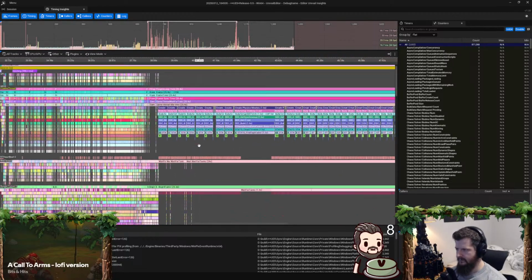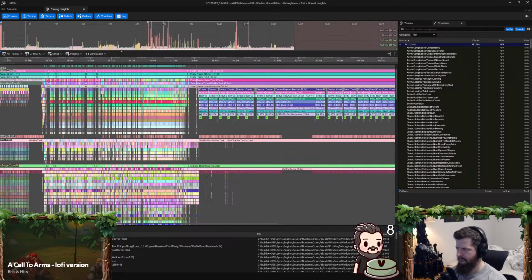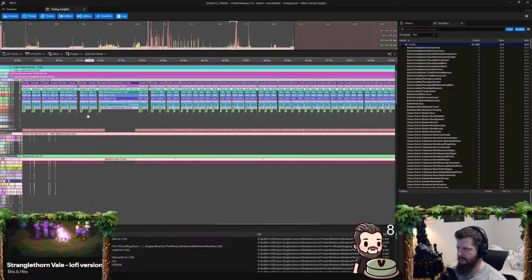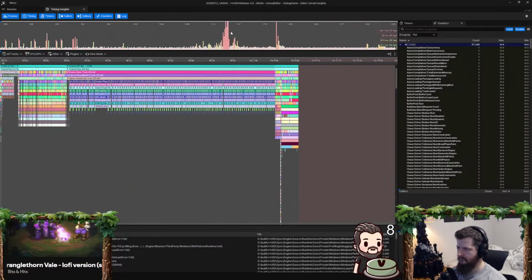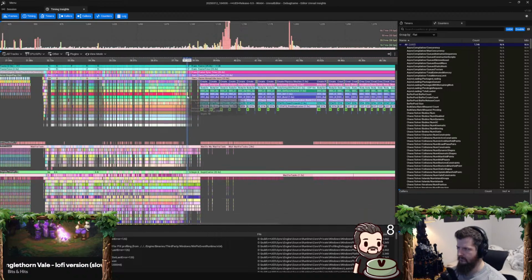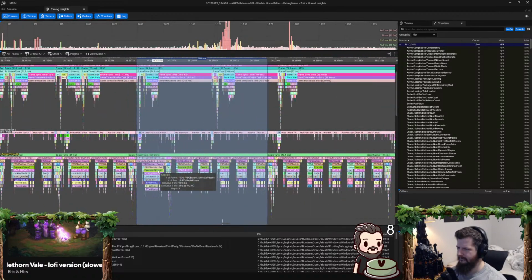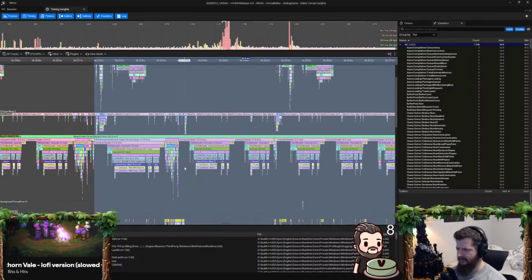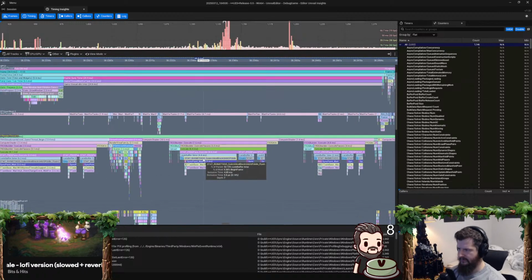Yeah, not much better, is it? Man, the render thread. I was kind of thinking about these compute shaders. They actually take several milliseconds.